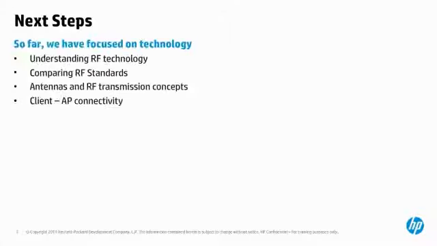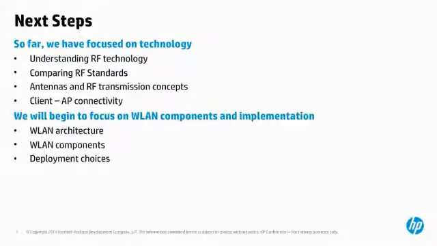Thus far, most of our discussions have focused on understanding WLAN technology. You've learned about various 802.11 standards, as well as antenna concepts and initial client connectivity. We've covered a lot of ground. Why don't we take a short break before moving on? In the next session, we'll begin to focus on actual, real-world deployments. You will learn about WLAN components and the various ways these components can be deployed.